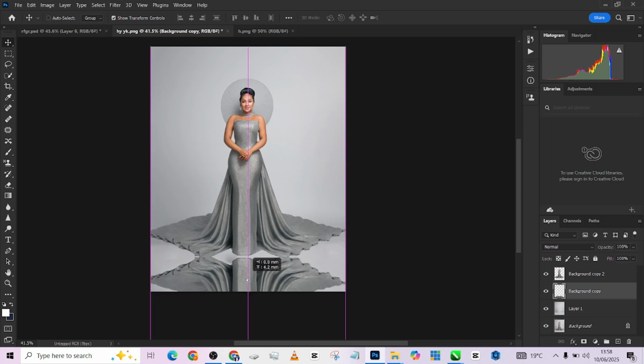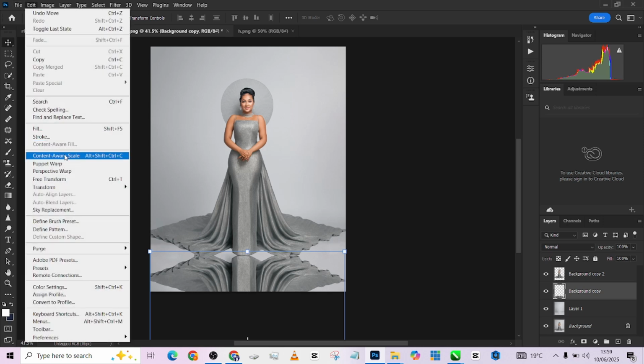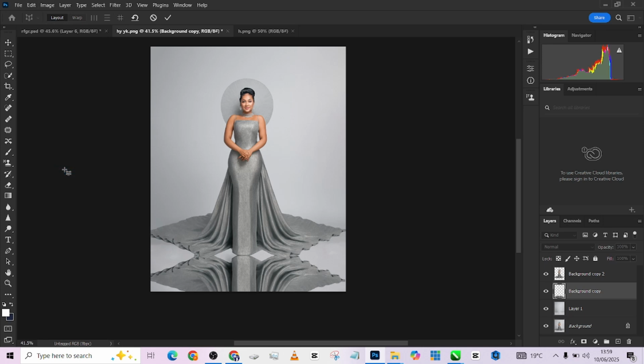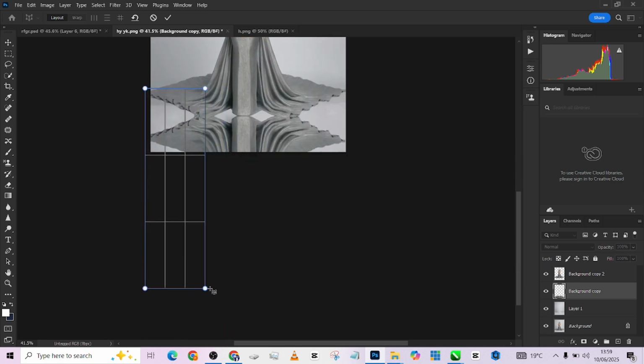Now, if you look at this area, if this is going to touch each other to give us that perfect symmetry in lines, then we need to bend this area to also match this area, because it's not looking really like a reflection. And how do you do that? It's very simple. Go to your edits, come all the way down to perspective warp. Yeah, very important. So when you open your perspective warp, this stuff showing on your screen, right? I don't know what I should call that logo, is going to appear. So it's called layout. It will be your layout, and that is where you'll be selecting exactly how you're going to be using it.